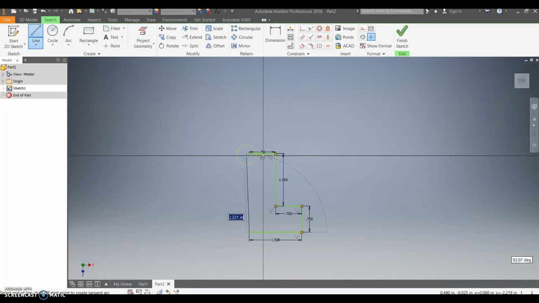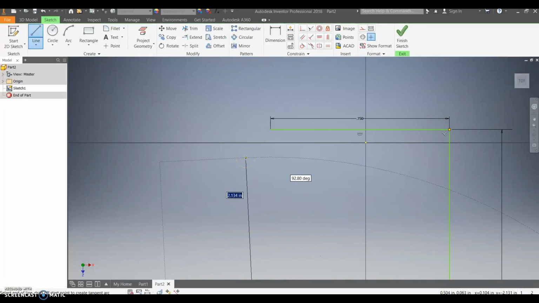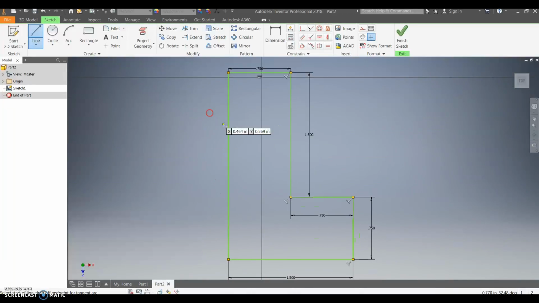Now, I can zoom in and out using the toggle on my mouse. We're going to land it right there. Okay. Now I have the L shape of a Tetris cube. So my drawing is completely done.